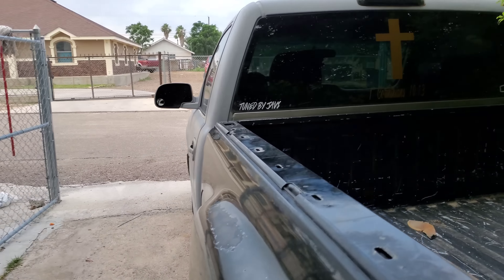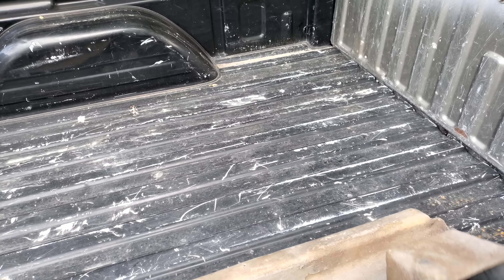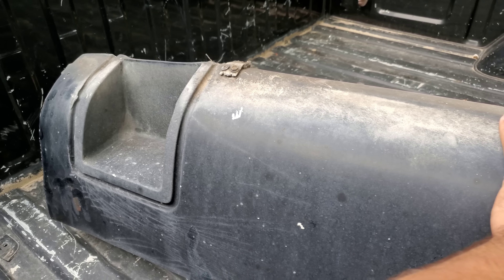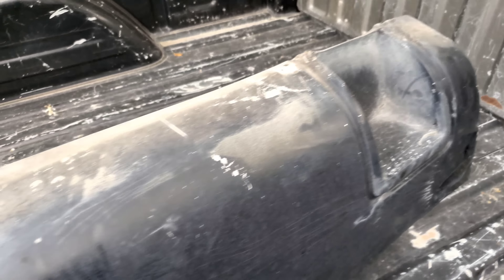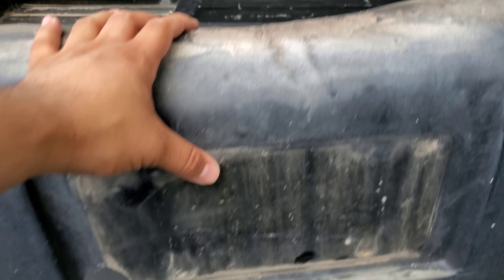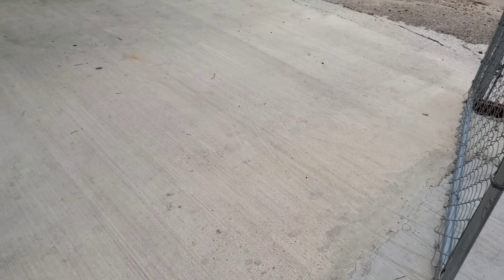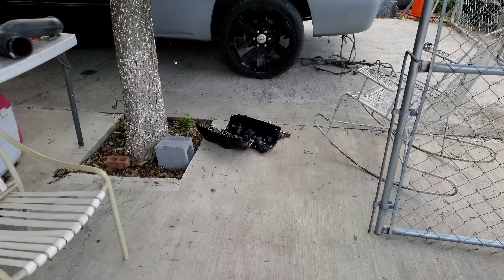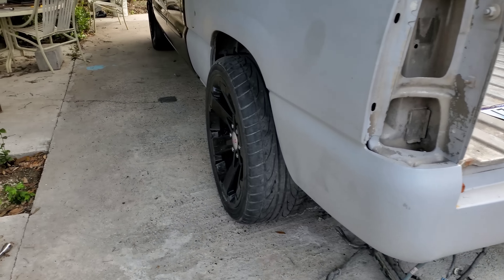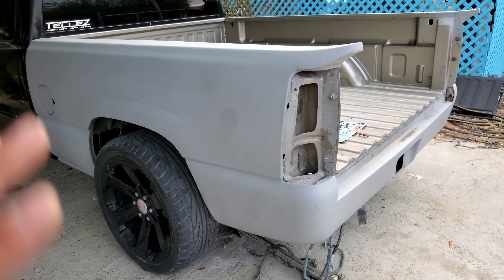I want it to look like the whole truck has all its parts even though they're not all the same. Here it is - it's actually an SS roll pan, I think. It's not the best condition but it doesn't bother me. I just need to scrub it down because it actually still has some shine in it. I actually traded my friend for it - I was gonna sell my bumper anyway, and I needed a roll pan so he took the bumper and gave me his roll pan. He's also gonna give me his wing later.